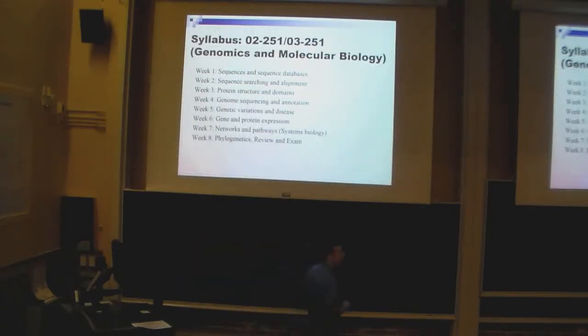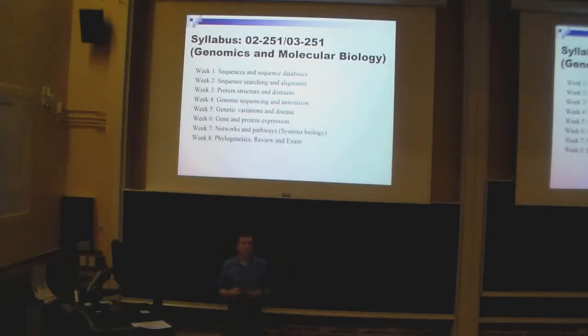All right, so in terms of the course material, as I mentioned, the class is split into 2 pieces. For the most part, we have 1-week modules of the material. In the first half of this class, the 251 half, we'll be starting this week with the topic of sequences and sequence databases, which is one of the big kinds of things we work with in computational biology and one of the major kinds of data we'll be looking at in this class. We'll then move on to sequence searching and alignment, so how we would find a sequence that's related to some other sequence we know about.